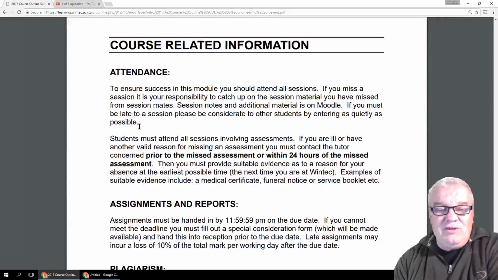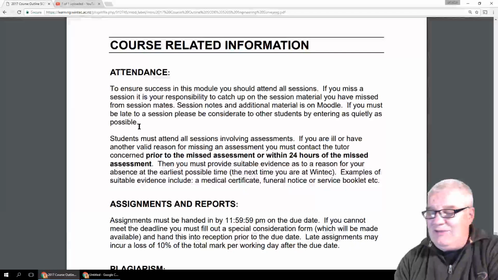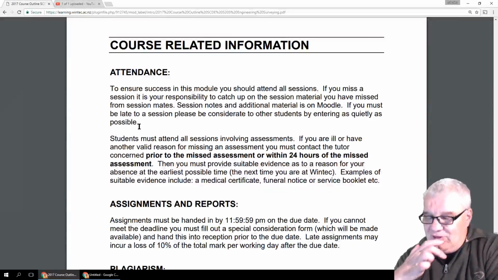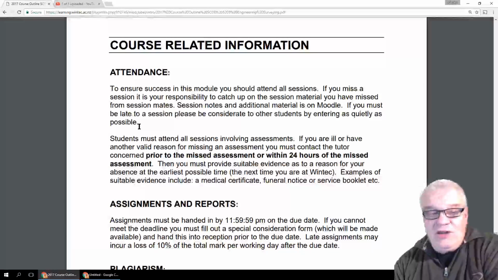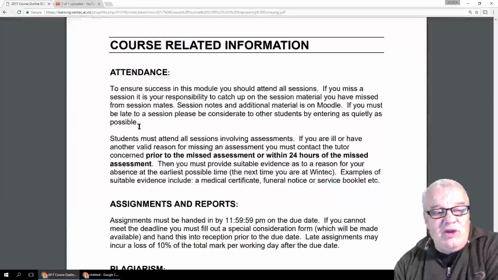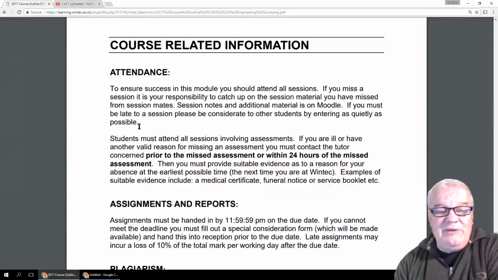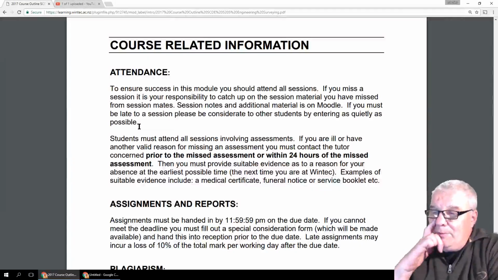And of course, if your own health is not good, we don't expect you to drag yourself along. However, do keep medical records and do contact me. Sometimes you may contact me and I may give you advice as to what records and things you want. So that is quite helpful from time to time. So you'll find communication just makes the world go around a lot easier if everyone knows what's going on and things like that.